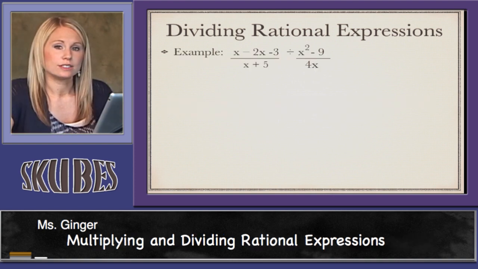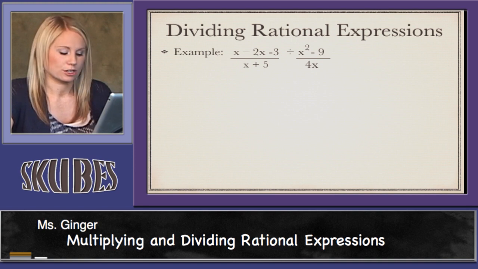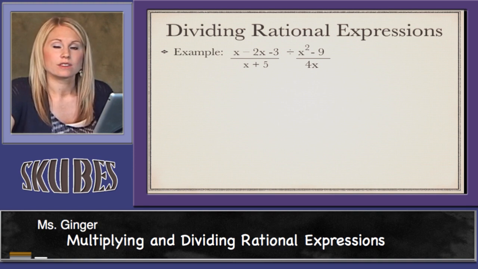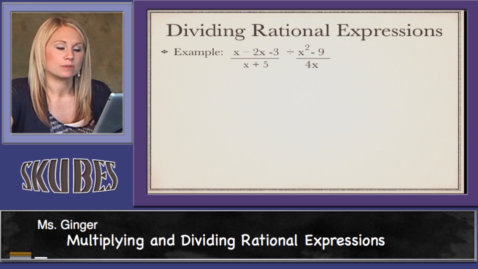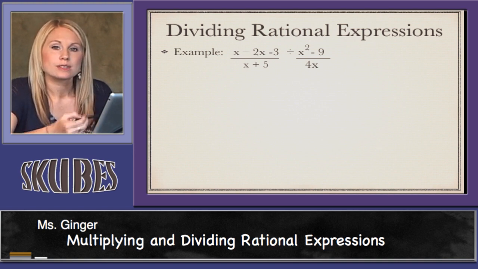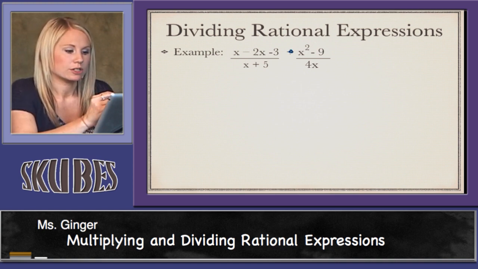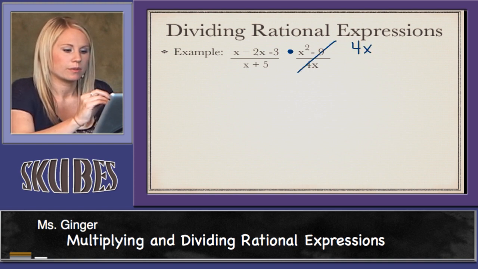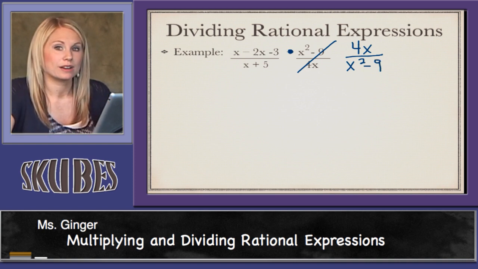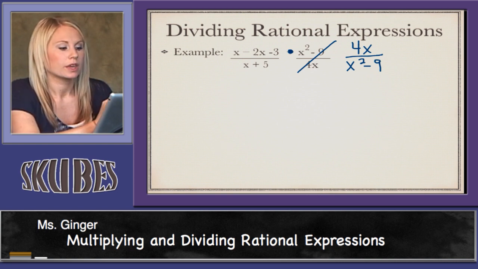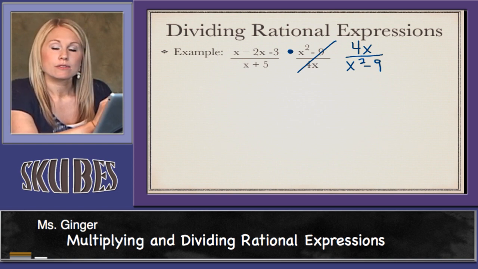So here we have our division example for rational expressions. And remember, we just mentioned that the very first step for these is going to be to change that symbol in the middle to multiplication and multiply by the reciprocal of the second term. So I'm going to do that first thing. We're going to change this to multiplication and flip this second term. All right, so now we're ready to go. We're just going to follow the same process as our multiplication problem. Scan through and see if anything can be factored.